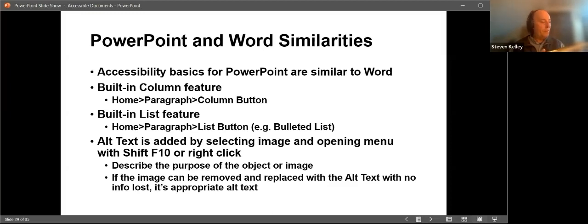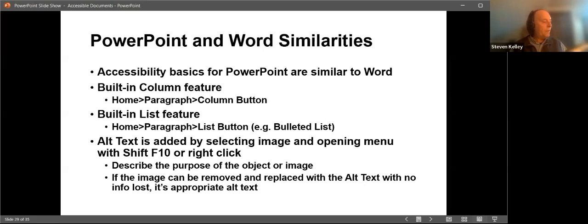We've also got a built-in list feature. To do that, we would go to the Home button, Paragraph, and then select the list, whether we're using a bulleted list or, say, a numbered list. And again, really important, alt text is added by selecting the image and then opening the menu with our Shift F10 or right clicking and then looking for that alt text.